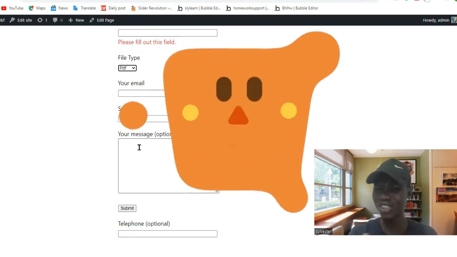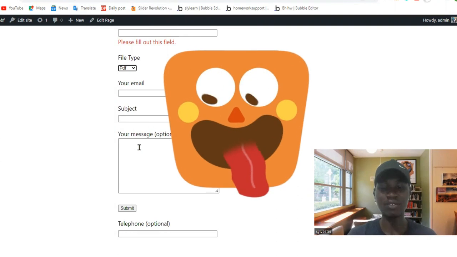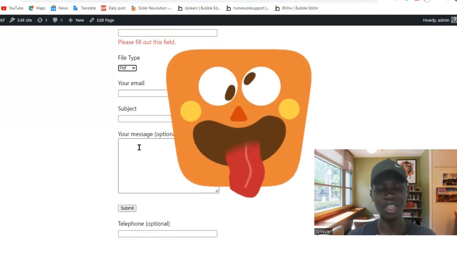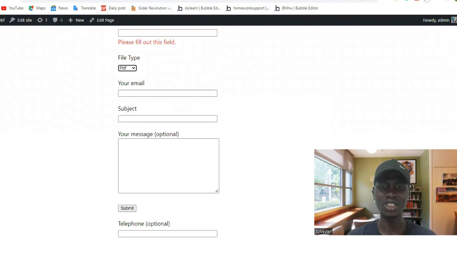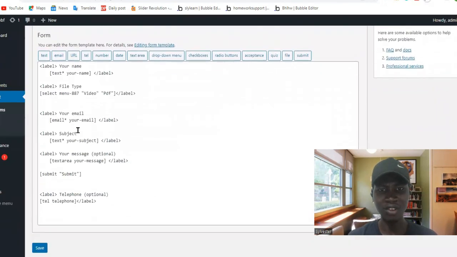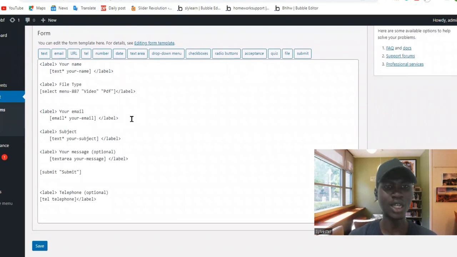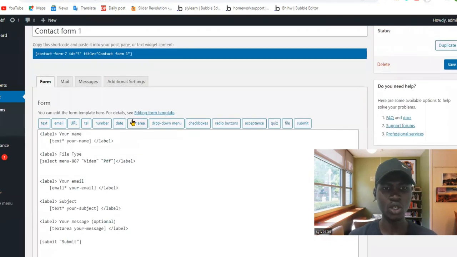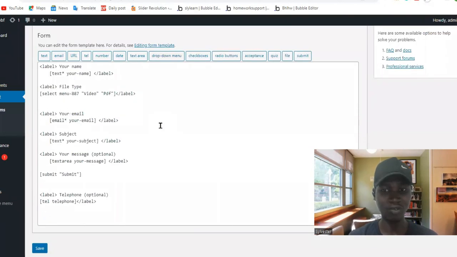Okay, so this is not possible on Contact Form 7 to my own experience. Okay, because I've been using this Contact Form 7 for some time now, and I've not seen a place where you can make those conditional logic to work on Contact Form 7.